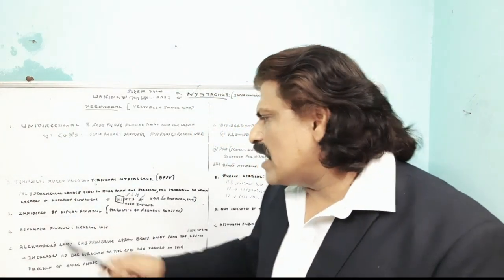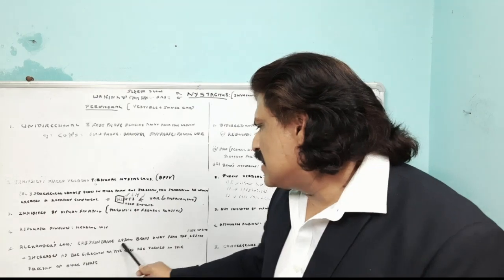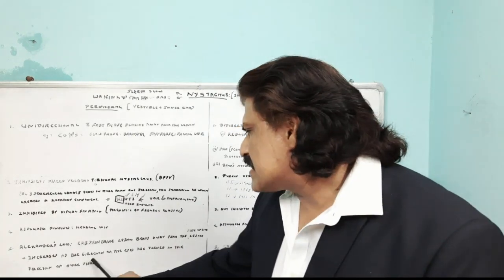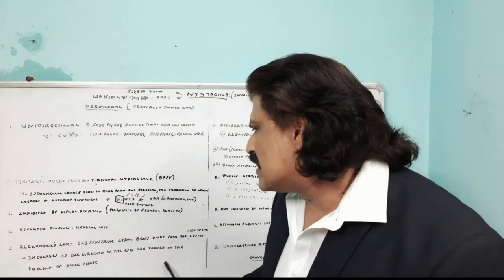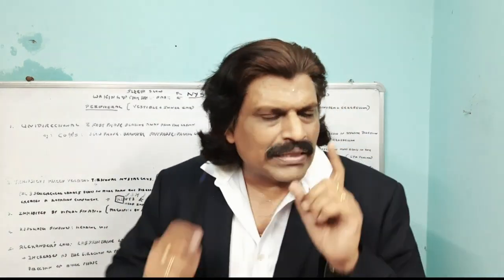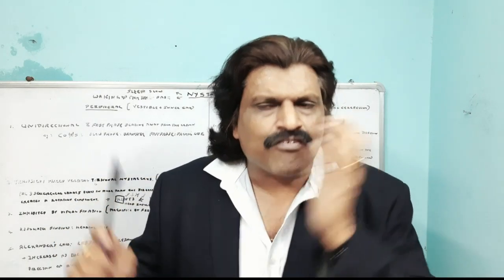So according to Alexander's law, a labyrinthine lesion beats away from the lesion and it increases in the direction of the eyes, which are turned in the direction of the quick phase. So it starts increasing in the direction of the quick phase. This is Alexander's law. So when there is a fast beating nystagmus away from the lesion and I also start looking in the direction of the quick phase, the nystagmus starts increasing. This is a peripheral cause, Alexander's law.